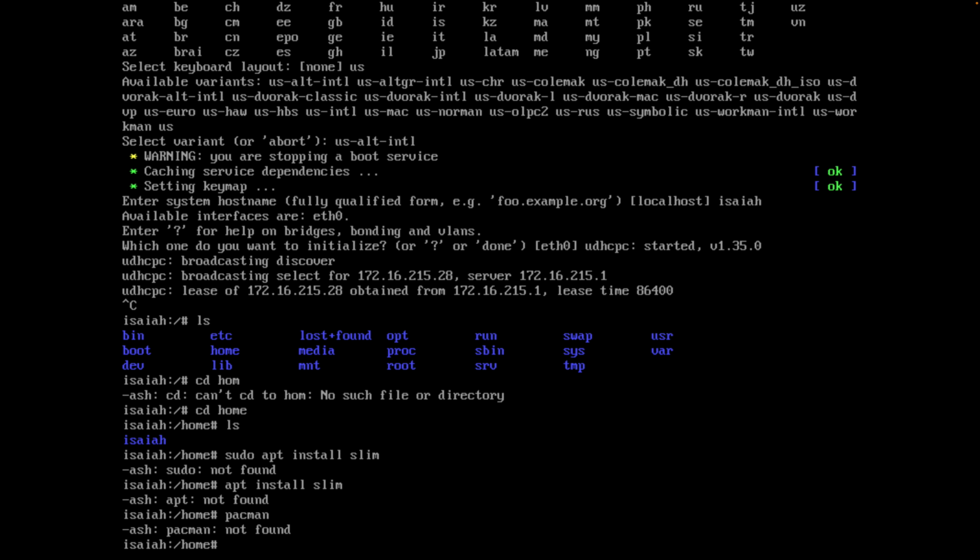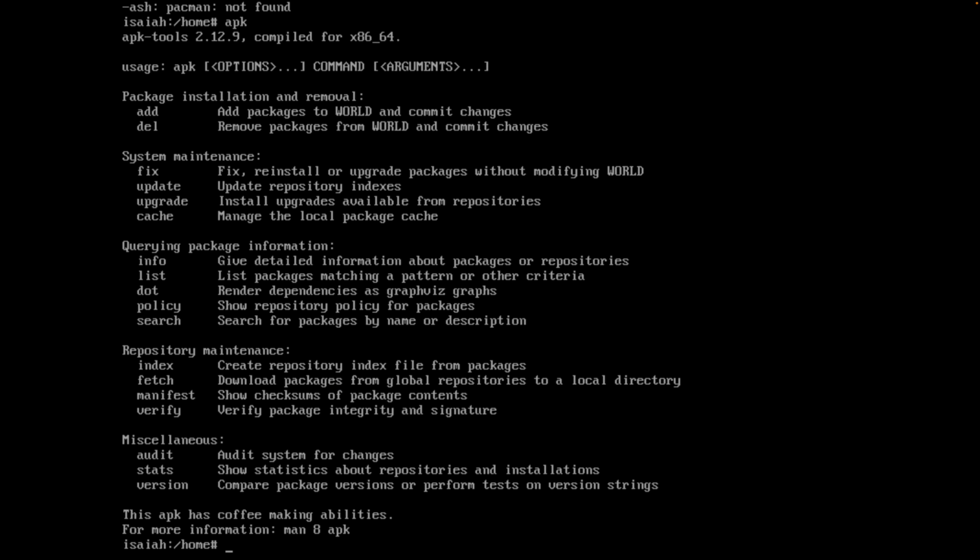The package manager is APK. Yeah, it uses Alpine package manager in Alpine. Now this is gonna be a bit difficult because it uses APK and I've not used APK before. Yeah, it is. Okay. Now let's see installing.